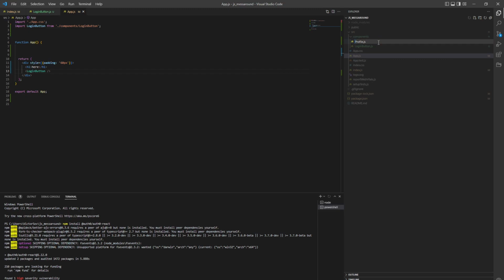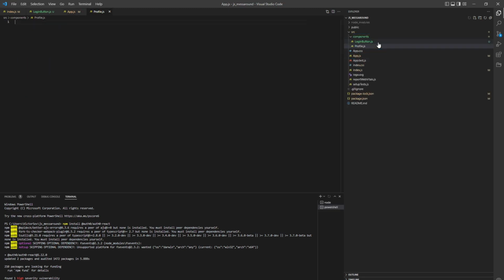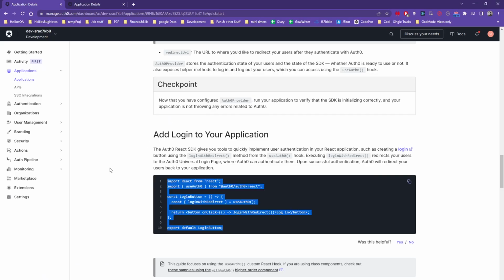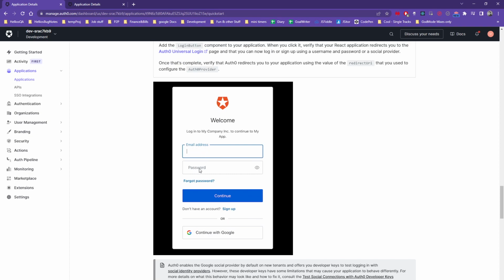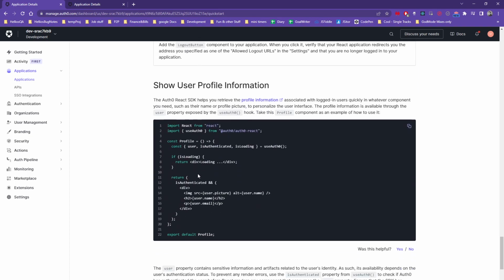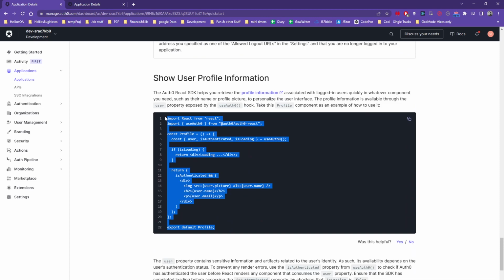Again, it's literally in here, so we paste it here. Now, they tell you to create a logout button, but we will do it afterwards. It's exactly the same as creating the login button, just a logout button. But I'll show you the profile. So we can copy and paste.